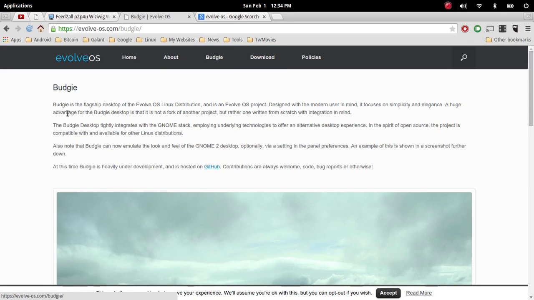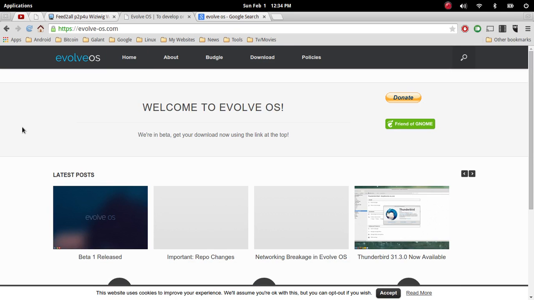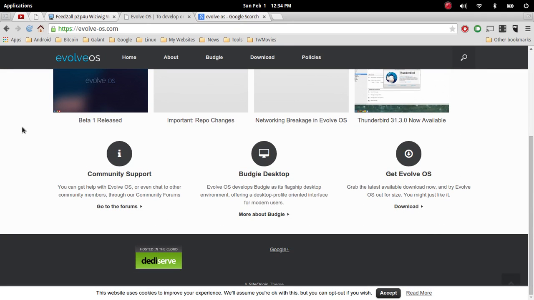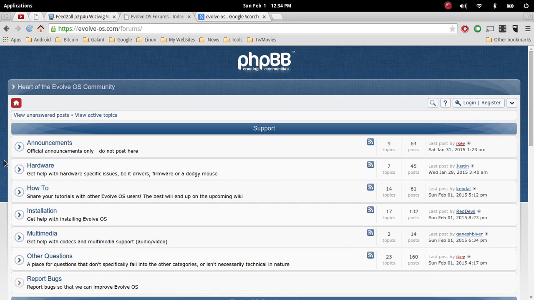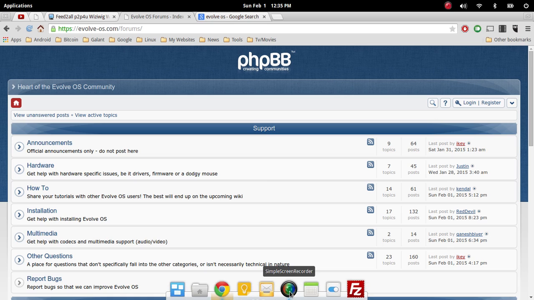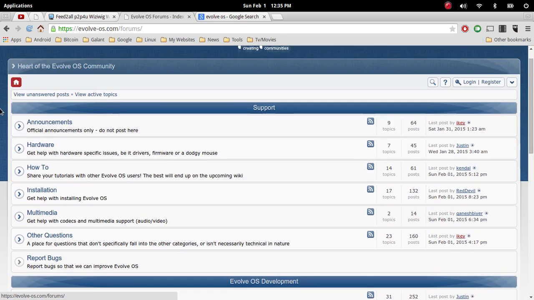But I do want to let you know that if you do install Evolve OS in the future, you're going to need to learn some of their commands. So make sure you go over to the forum section and you learn, because it's not going to be simply a sudo apt-get update. It doesn't work like that. They have their own set of commands, which is why they've been building this Linux distribution from the ground up, hence why they don't have the things that I was mentioning earlier, such as the audio recorder or the screen recorder. But I believe they will be implementing or looking to implement a simple screen recorder, which is the one that I'm using right here, which is by far the best one on the Linux distribution.